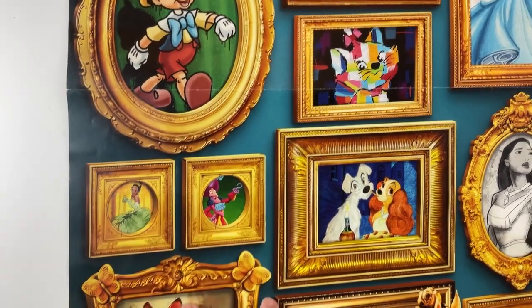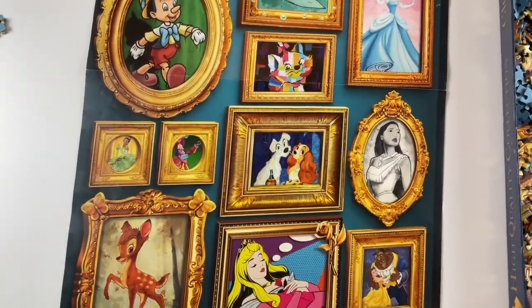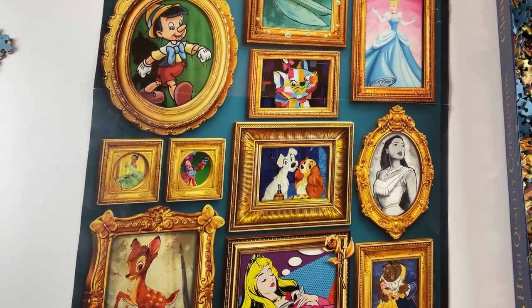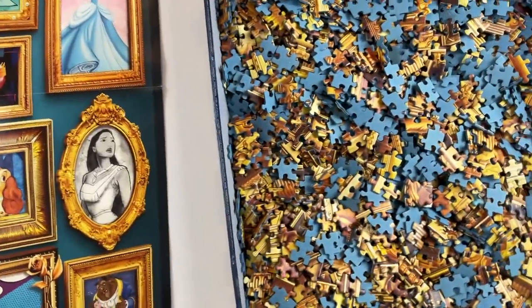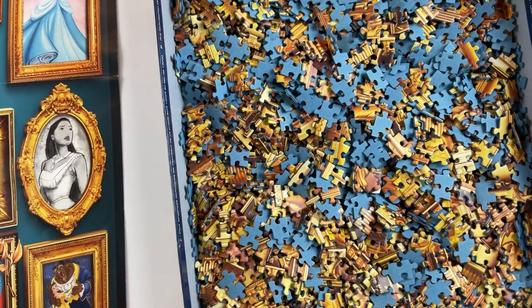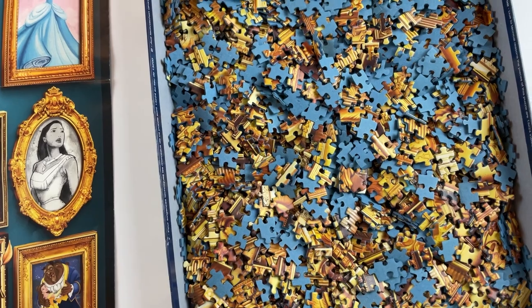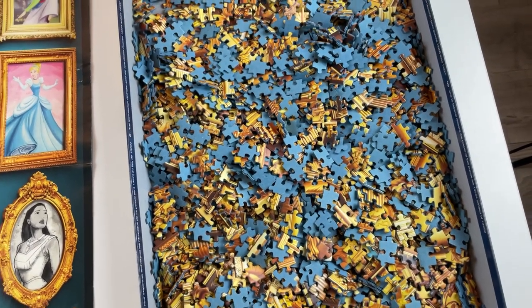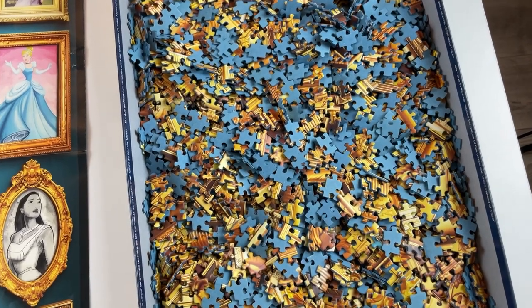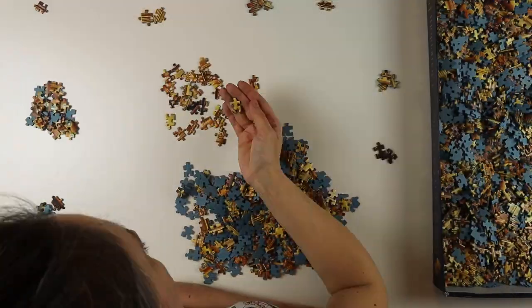So I think with the curtains, they were very much just the same colour, and the only real differences were slight nuances in shade. These pieces have texture to them. And although they are all varying shades of gold or yellow, the textures are really what's going to help me here. So I predict that this won't be as hard as the curtains, but time will tell on that one.